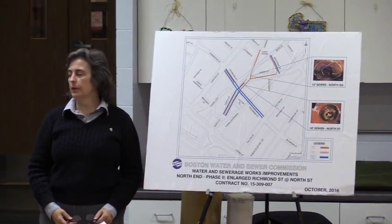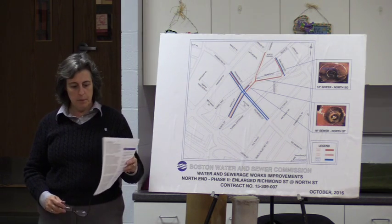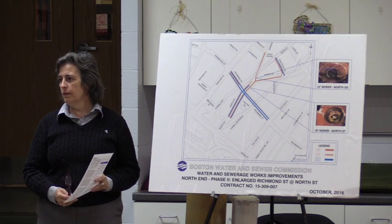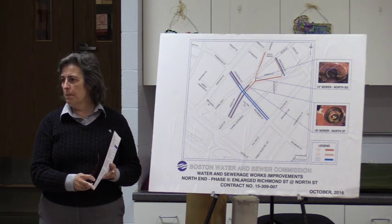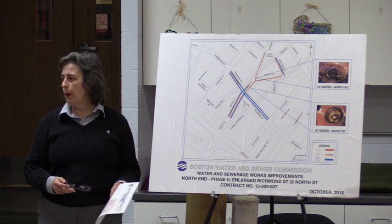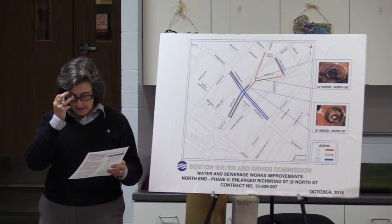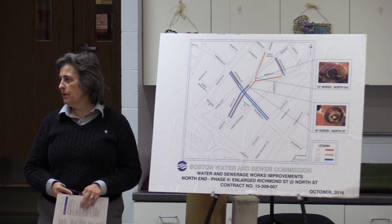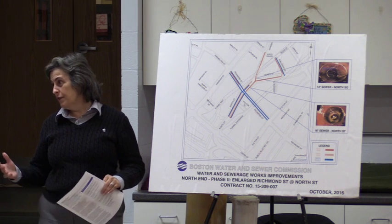So I'm going to just quickly go through the scope of the work, the locations of the work. We've provided on our handout, which will also be on our website for reference in the future, the locations of the streets on the bottom, and a tentative schedule when we think the work will be done on those streets, keeping in mind that a lot of those streets that have water work can't be done in the winter because the bypass is put in the gutter line and it would freeze.